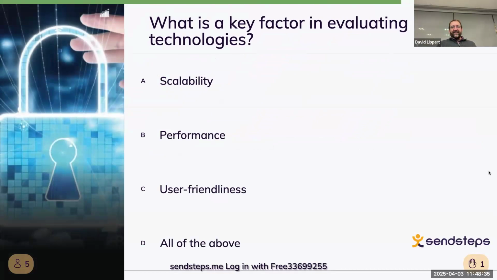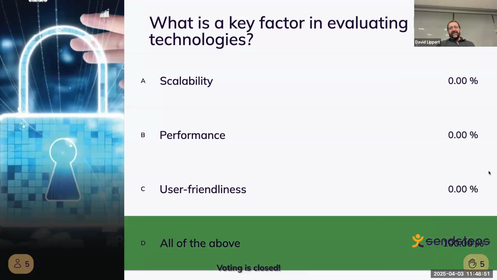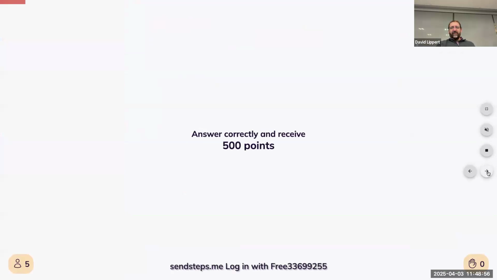Oh, yeah. Evaluating technologies? Oh, all the above this time. Oh, my phone isn't good. I can't pick it. Definitely all the above. Losing points because I'm too slow. It's going to be like scalability, watch. And, yeah. Alright, we crushed that. That was kind of a gimme. Go team.